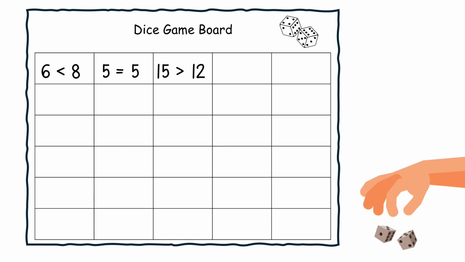For this concept, the students would roll dice cubes and then write a number sentence using the greater than, less than, or equal sign to show the correct relationship between the numbers. They could do one number at a time or roll the dice twice to get 2-digit numbers to compare. This dice board game is available for free on my website and really does make an evergreen center as you can use it in so many ways.